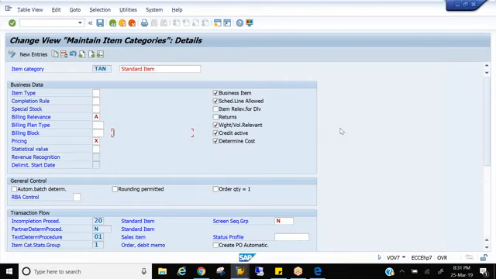Item usage is to identify the standard process. That means free goods. How does the system automatically identify free goods? Because there is an item usage called free. That is automatic item category determination. When you have an option to create your own item category determination, why do you need to create a new usage? If you want, you can always create it, but you don't need it.